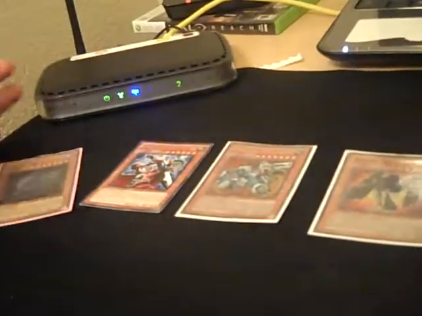You want Heavy Storm. You want different things, you know? It's not necessarily that hard to make a deck. You kind of just think outside the box. You just make a little simple deck. If you only want to make a complicated deck, like, let's just say you want to make an anti-meta deck, you have to kind of see the meta, you know?